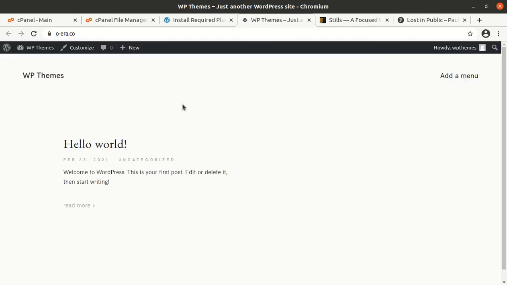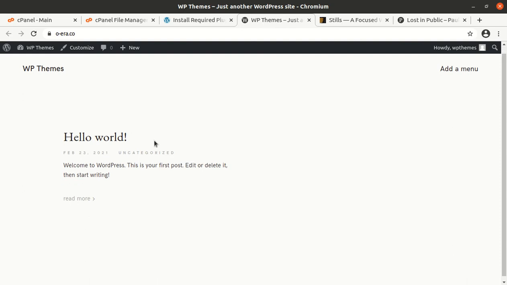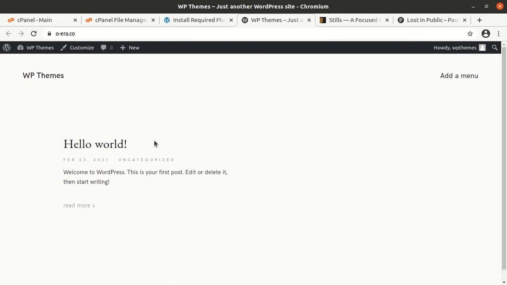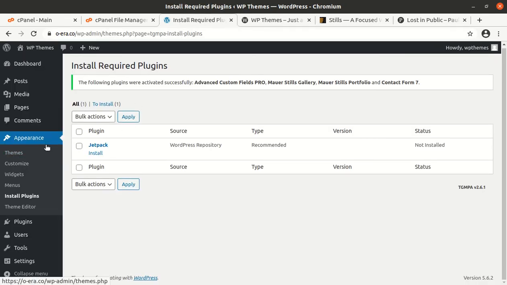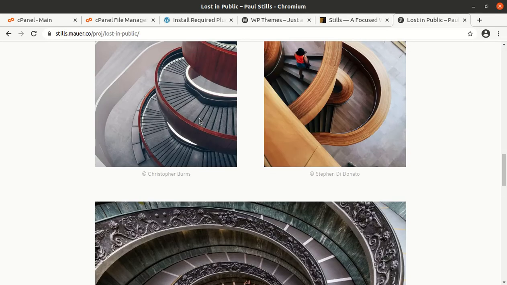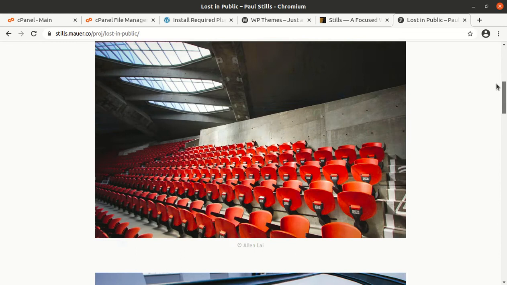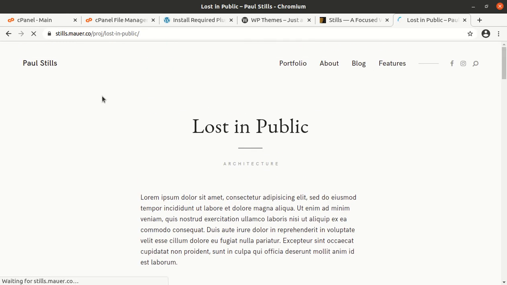Now we can take a look at our website. This is the basic look of the Stills WordPress theme, and it is without any demo content. And now we need to install demo content to make a target website like this, and this is going to be our target website.